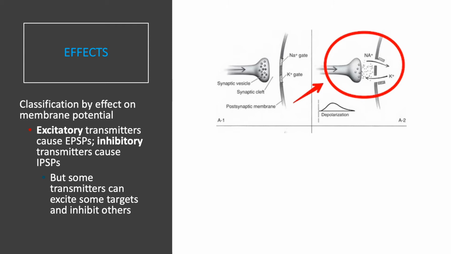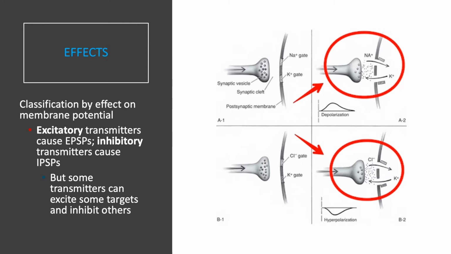Now, some neurotransmitters are going to open chemically gated chloride channels or potassium channels. And in this instance, we'll see that the cell becomes hyperpolarized or more negative. So let's say we have chloride influx with the opening of that chloride channel into the next cell. It's going to become more negative, and that is going to create a hyperpolarization within that cell, and it's going to be inhibitory, okay? IPSPs.